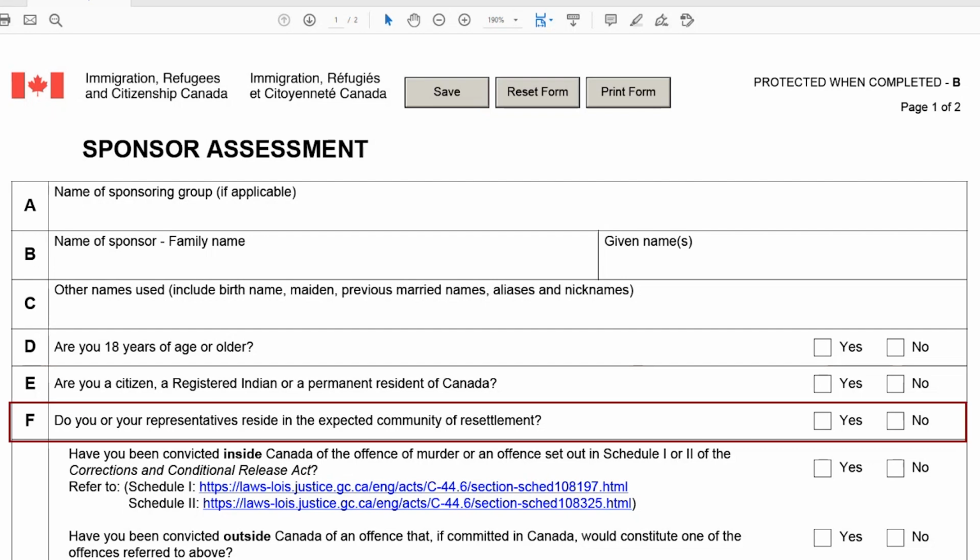Section F, you will be indicating whether or not you reside in the community where the refugee will live, or you're indicating that you have a representative who will reside in the community where the refugee will live, known as the expected community of resettlement.